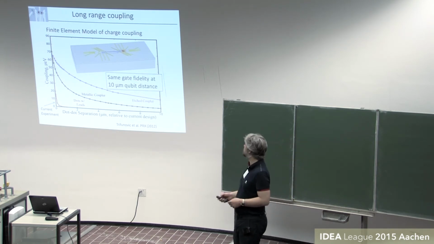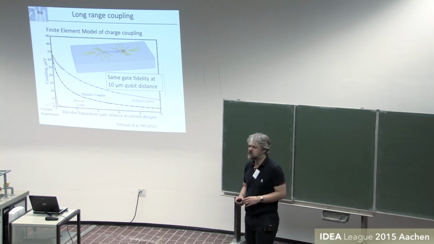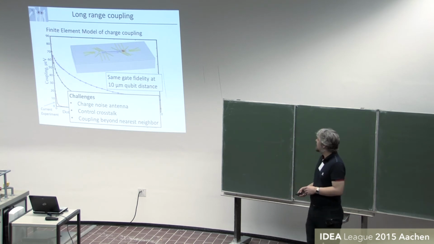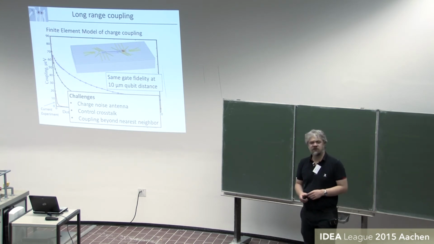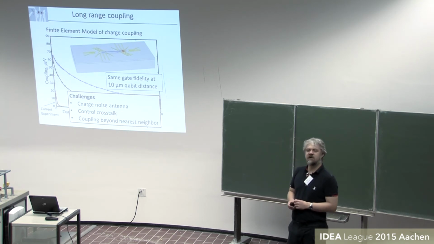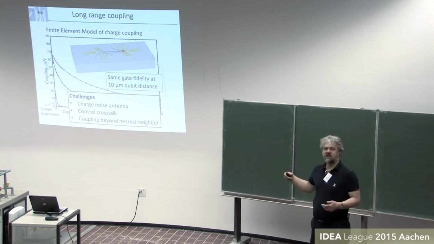So you might hope to have the same gate fidelity at 10 micrometer coupling distance if charge noise doesn't change, which is a non-trivial assumption. However, there's a couple of challenges to this approach which makes me doubt that it's really something good for a scalable quantum computer. First of all, this coupler also picks up other charges.